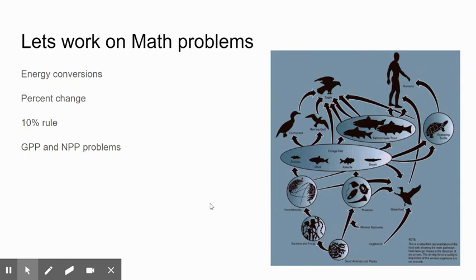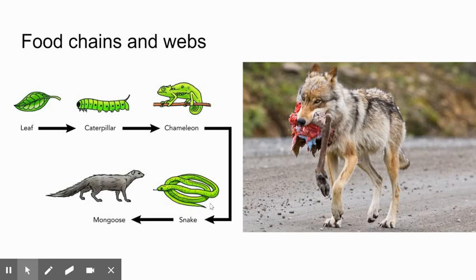So think of GPP as the total amount of energy. You can solve GPP by adding, and it's a math equation: GPP is equal to NPP plus respiration. Or you could reverse that: respiration plus NPP, net primary productivity, is gross primary productivity. And then you can flip that equation one more time, and you could go gross primary productivity minus NPP, net primary productivity, is going to give you respiration. All right? Be familiar with those terms.